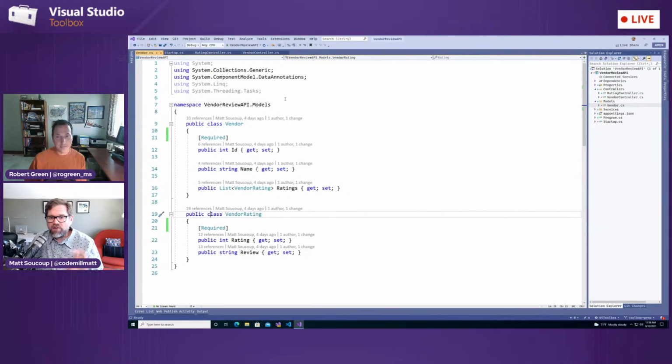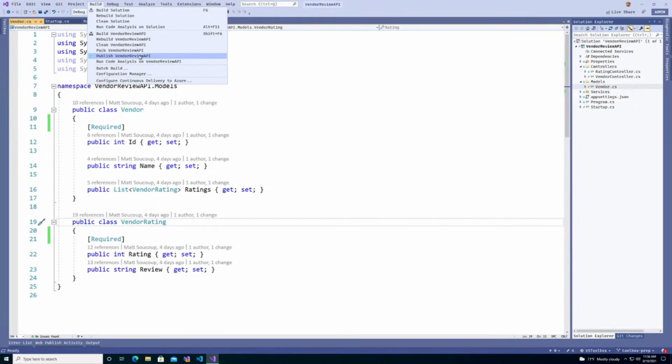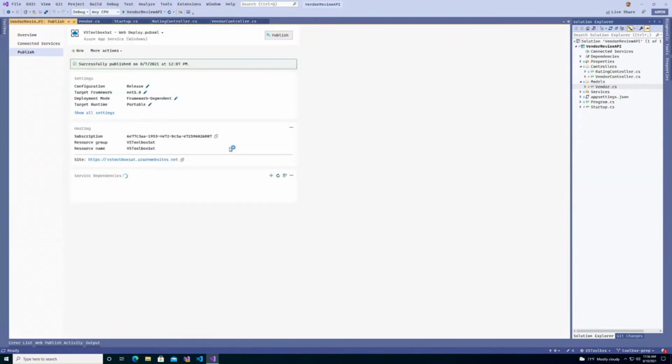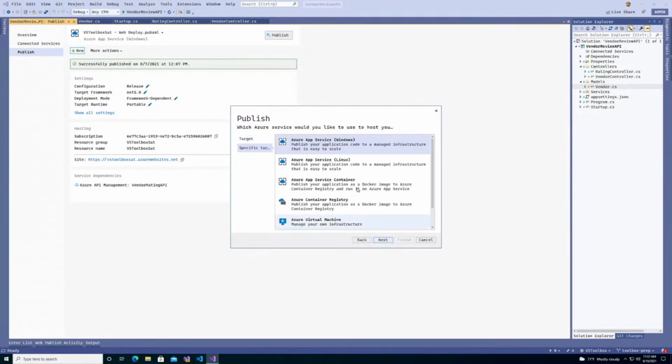In this case, you don't have to deploy it to Azure, but it's a nice narrative for us to do it that way. So you just go to your regular publish vendor API. You could run it through DevOps if you have that all set up, but I'm always a big fan of right-click publish, and then I'll create a whole new publish set here. So we'll just do new, and we're going to be going through the publish mechanism here to Azure.